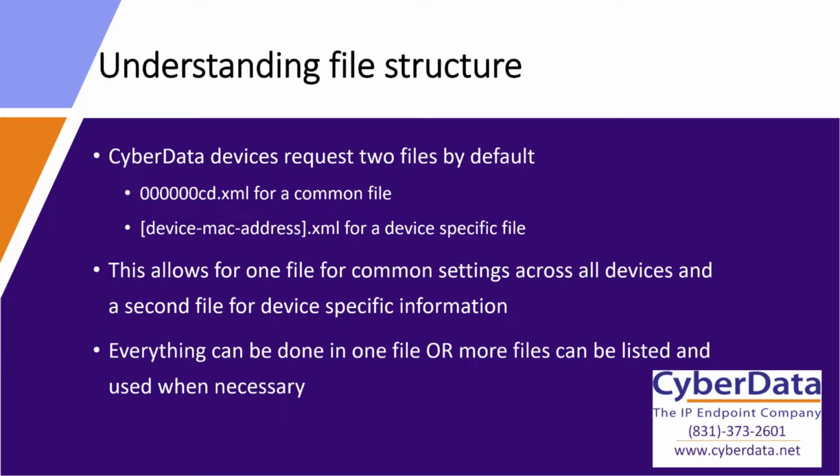Then for your device-specific information, that's where you're going to put all of the specific information that would be relevant to your particular device. So a key example of that would, of course, be SIP credentials, where you're going to get, say, a password and a username for a specific extension. For conversation's sake, extension 123, that's going to be unique to that particular device, because 123 is not 124 and it's not 122. It's 123. So each device is going to have that specific extension information in there. So extension 122 will have their own specific setup that will be keyed for their MAC address. Extension 123 will have their own, and extension 124 will have a completely separate one.